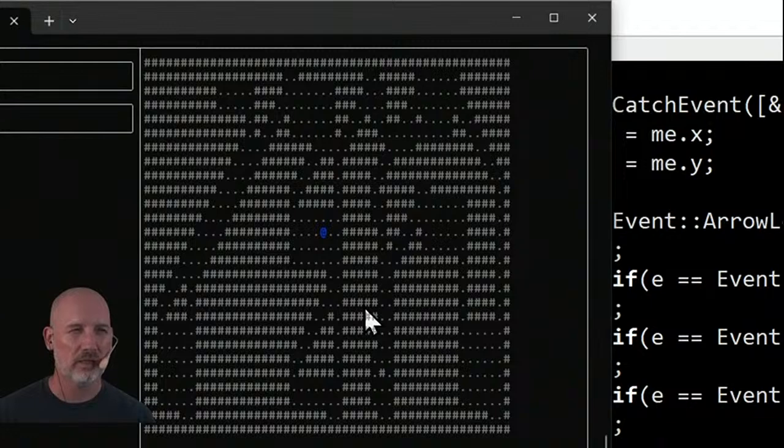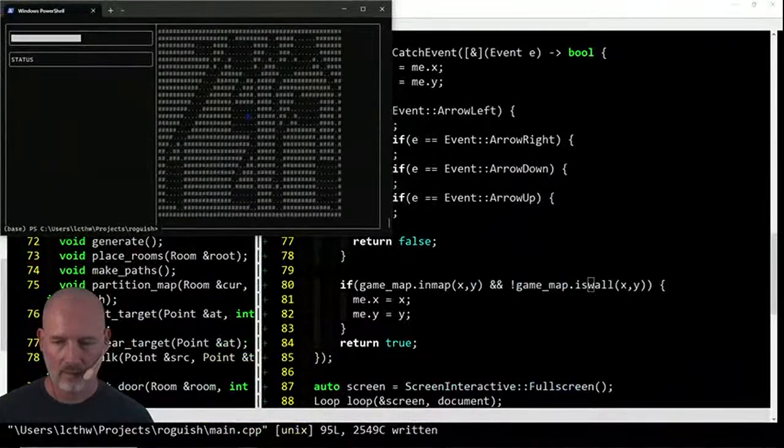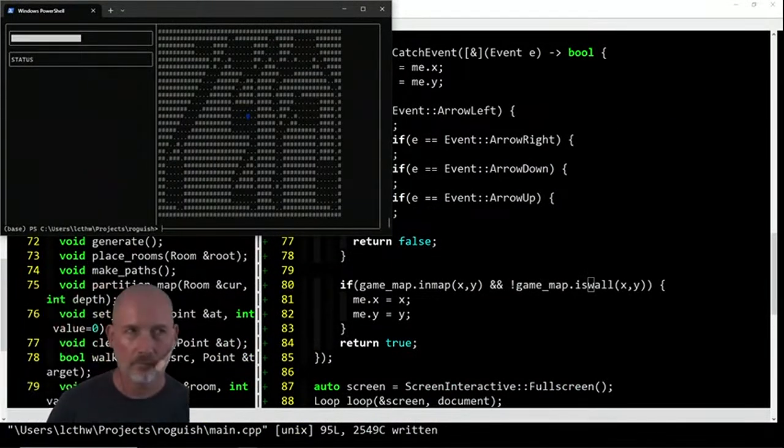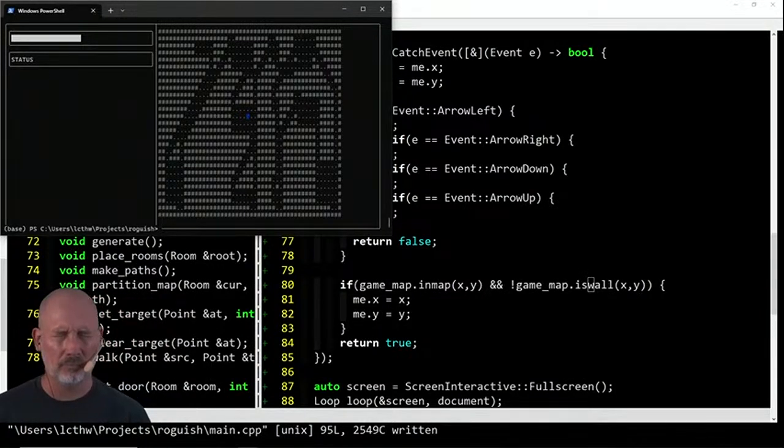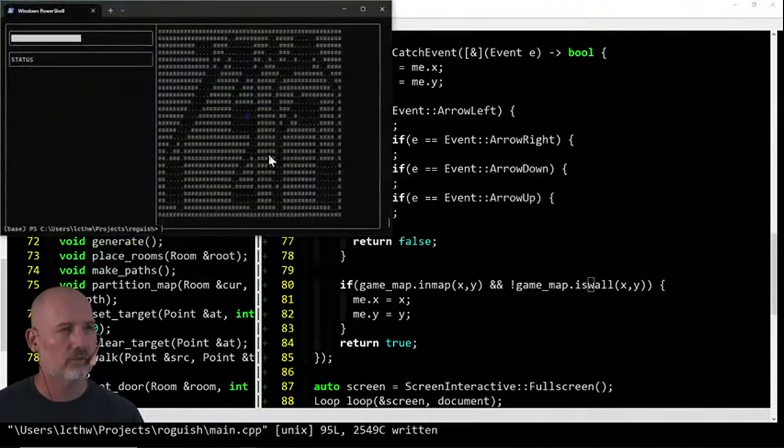We have everything we need to actually do that. Yeah, we just need to set a point at the character and then run the Dijkstra map and then make the enemy walk towards it. Now I think we can only use the walk function. Yeah, actually we'll need a special function for that. Yeah, something like that. Okay, let's get this committed.